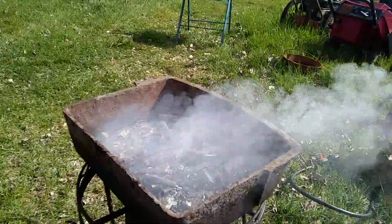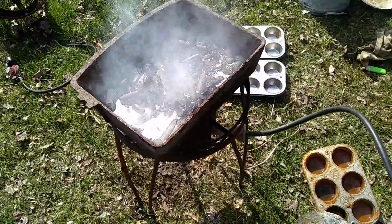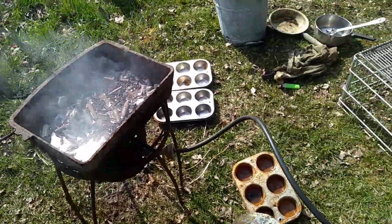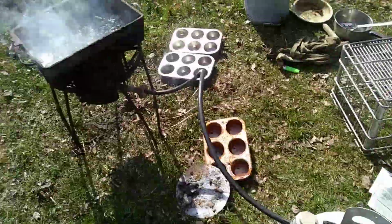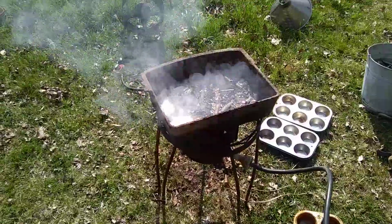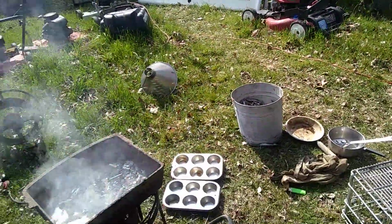Whatever anybody, don't do what Junction Pool does, because I'm a fool. This can be done, I think, pretty safe, but you want to wear a mask, welding gloves, which of course I couldn't find mine, but I got gloves over here. And I'm using a turkey fryer. I've got 3 or 4 of these around. I had to get one going. They've been sitting around for long. There's another one over there, other side of the junk pile.